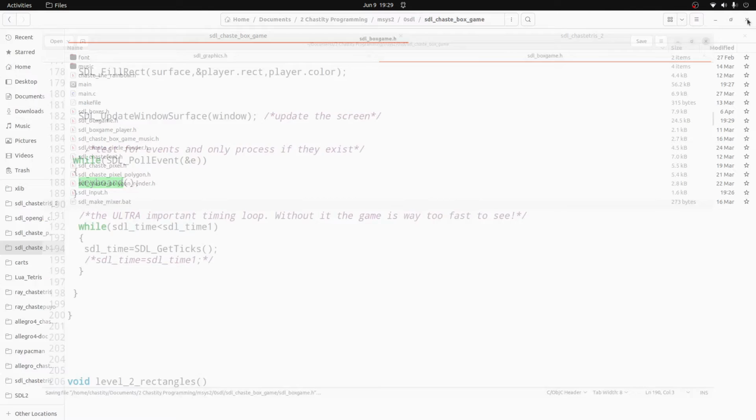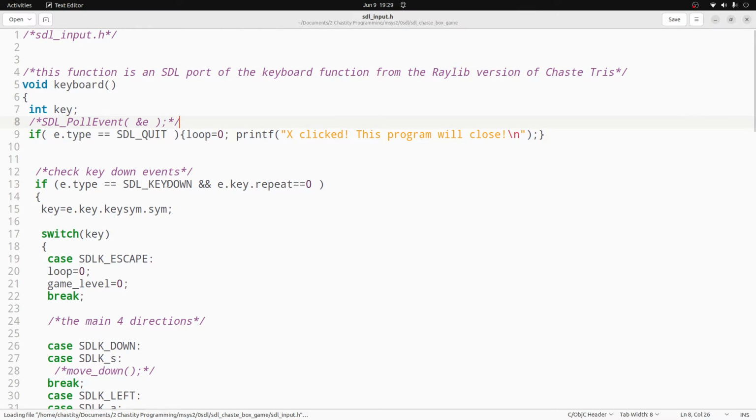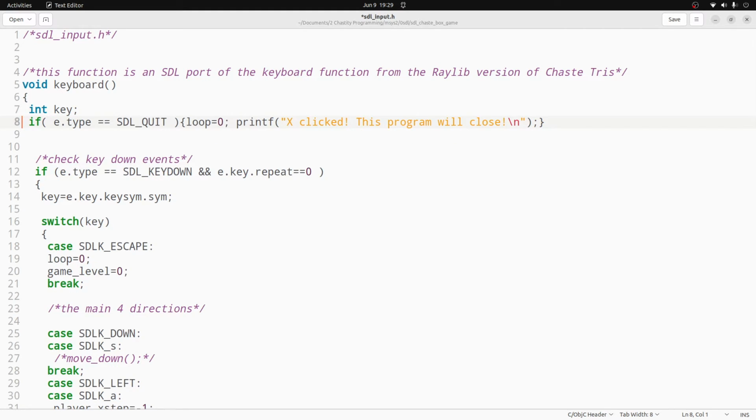So now I replaced it such that the polling does not happen in the keyboard function. It's not supposed to. I fixed it.